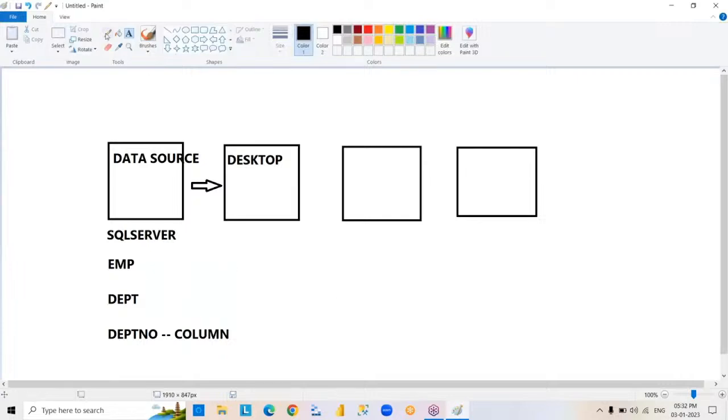So you are going to copy the employee table and department table with the common column from source to Power BI. Right?